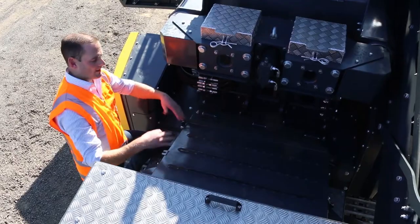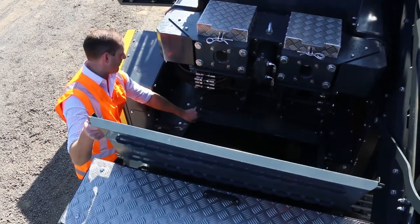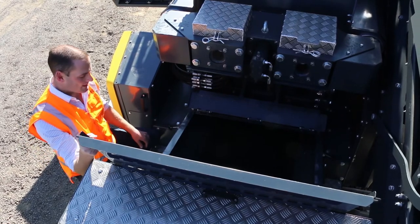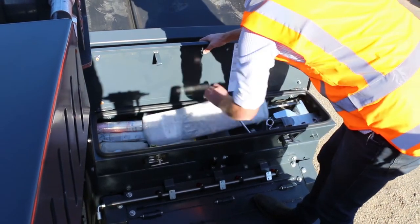So this is showing the way they've designed the inspection lid at the rear. Everything's hinged now rather than lifting a lid off. You get in there, do your inspections, check your wear plates, and maybe your belt conditions. So this is our little toolbox, with everything you need.